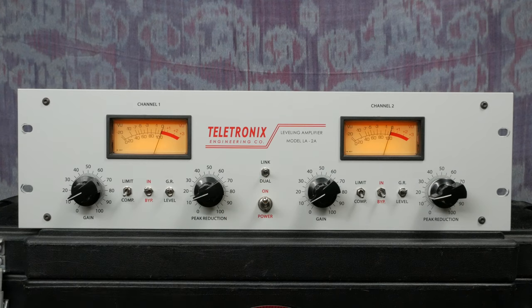This allows you to maintain your stereo image. If you have a different amount of gain reduction on each half of a stereo image, things will start to sound funky and unbalanced. Leave this control off if you want each channel to operate independently, or in what's otherwise known as dual mono. Peak reduction should be set to match on each channel while operating in stereo.